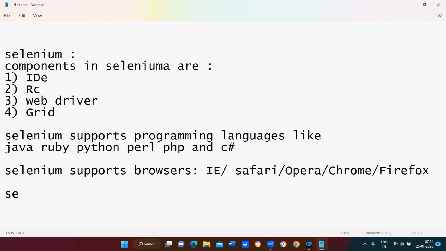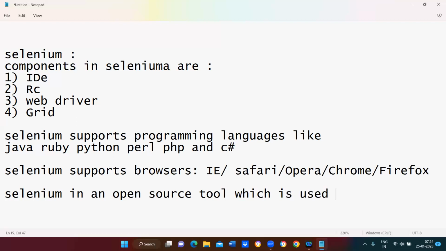Next, Selenium is an open source tool which is used to test web applications. Okay, use it to test your web applications.